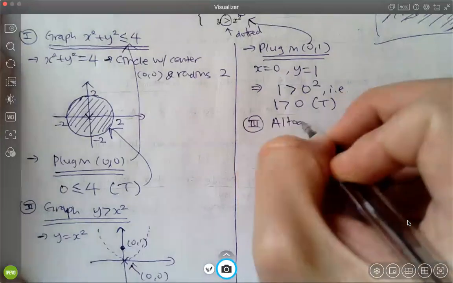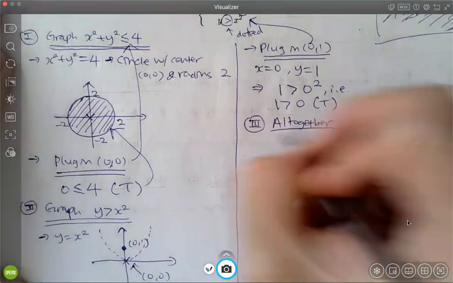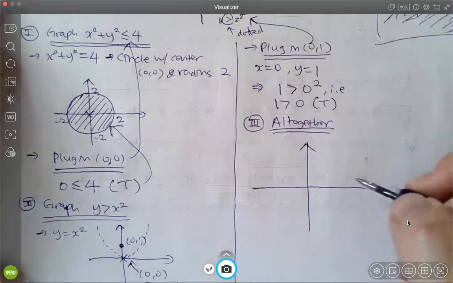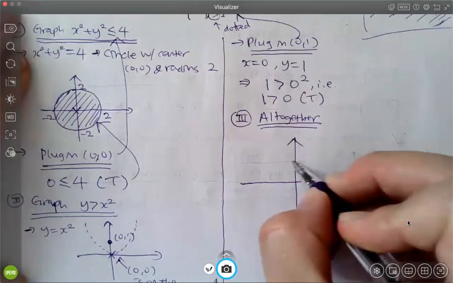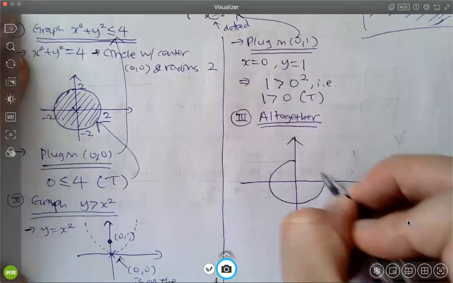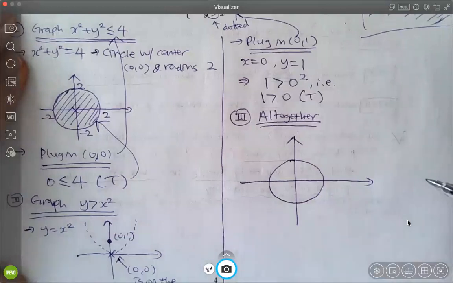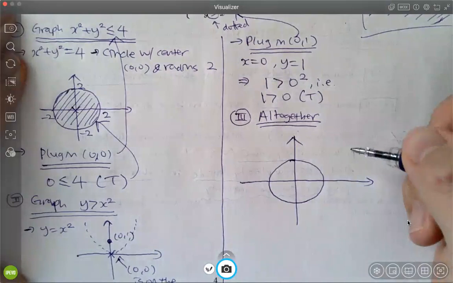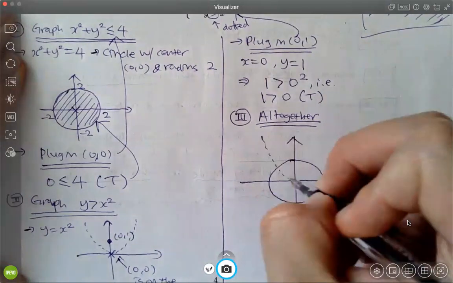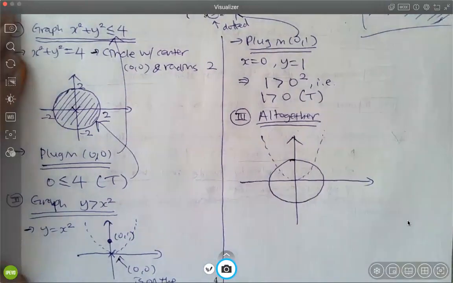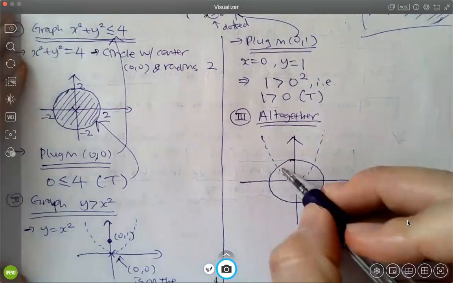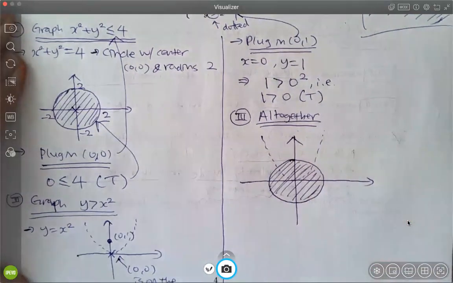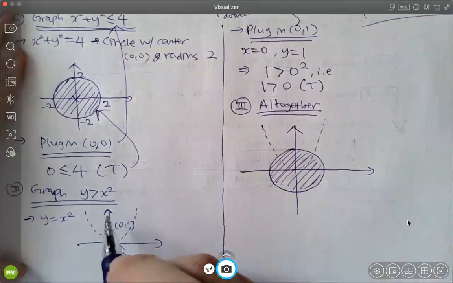So again, here's the xy plane. And then we have a circle with radius 2. And that is a solid circle. Okay, and there we go. My circle this time looks awful. And now we have a dotted parabola, so that means it looks like this. Okay, and now we shade the inside of the circle. And then 0, 1 is above the parabola, which we got a true statement there.